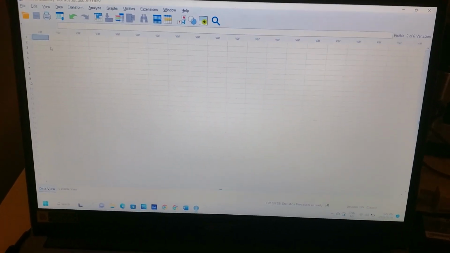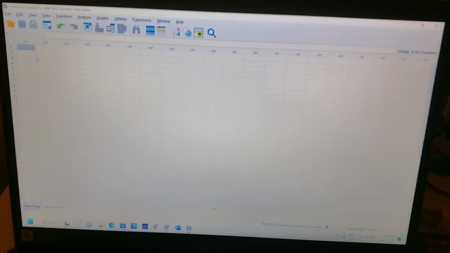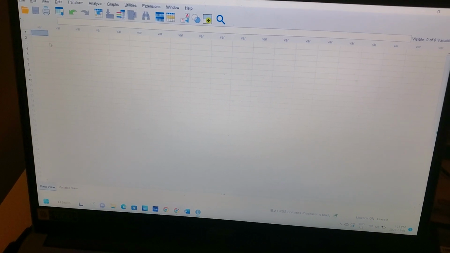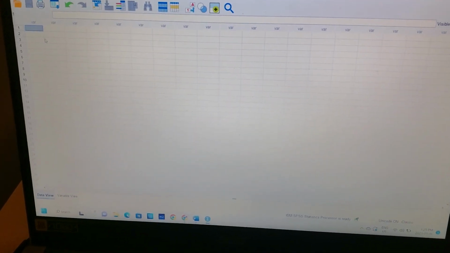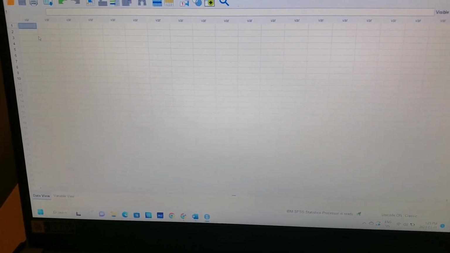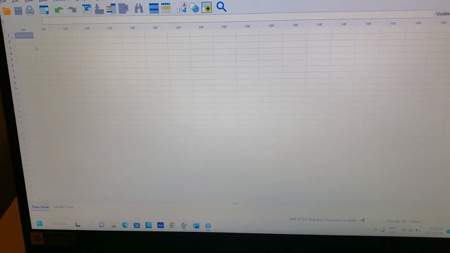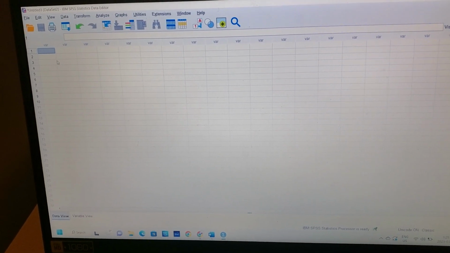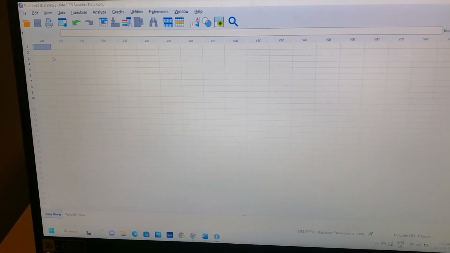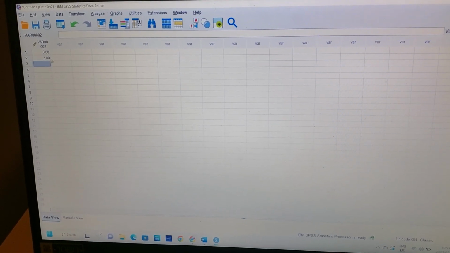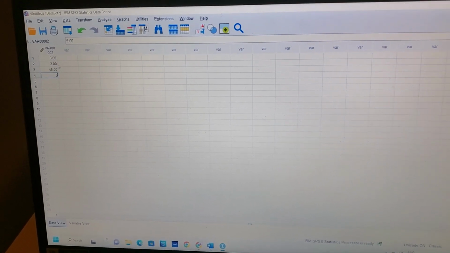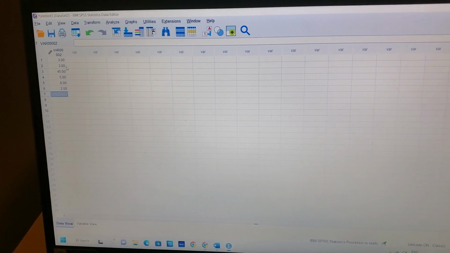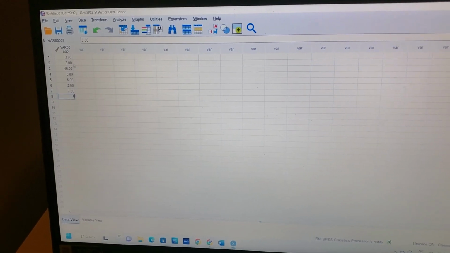Alright, I'm gonna show you this from the beginning as best as I can. It might be a little janky because I'm using my phone and looking down at my laptop changes where I'm looking, but I'll make sure I'm on the screen so you can see things. I'm gonna put in 10 numbers here. I'll keep them a little similar so I don't have too much variance. I'm not trying to make outliers or anything.